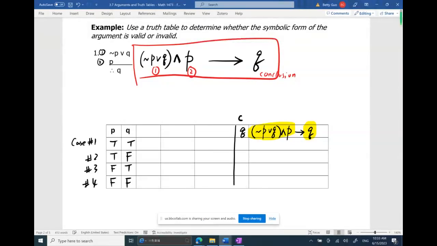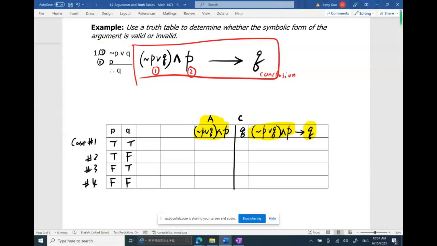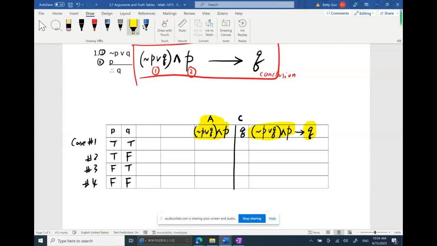This is conclusion. And the antecedent is a conjunction, not P or Q, and P. So I split this column as 2. This is the antecedent, this is the conclusion, just for my convenience. And this is antecedent, this is the conclusion.